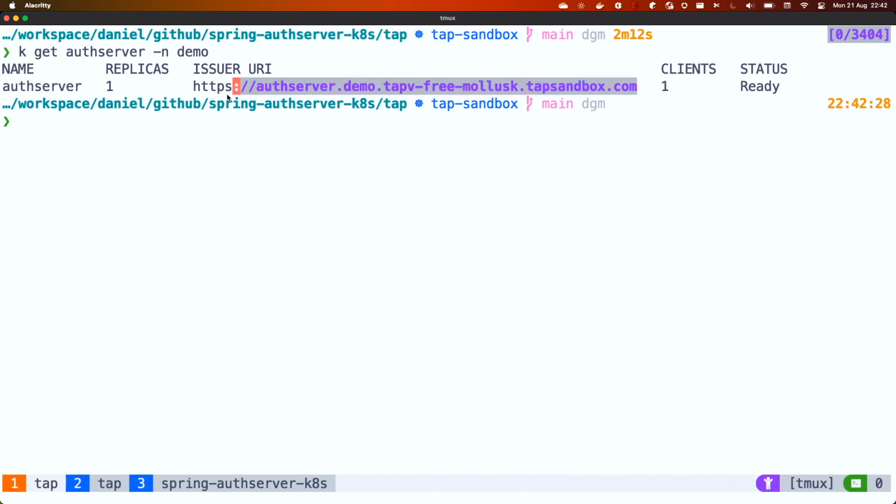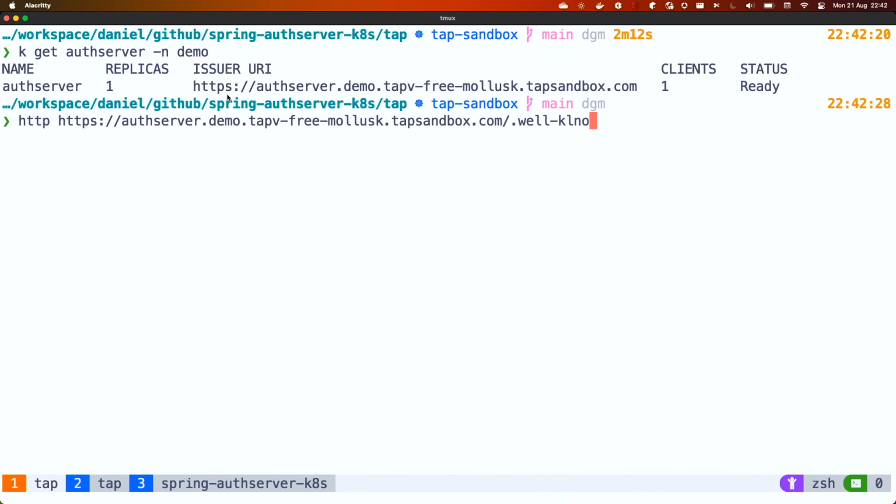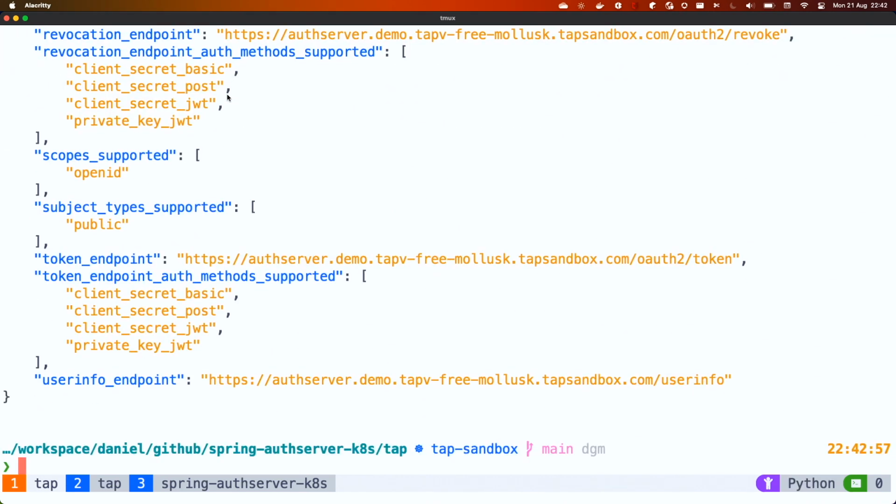So the auth server being an OpenID identity provider, I can call the well-known OpenID configuration endpoint, right, which is a standard OpenID endpoint where you get the details about the auth server, like which algorithms are used to sign tokens and so on, right? So this is running on my platform.